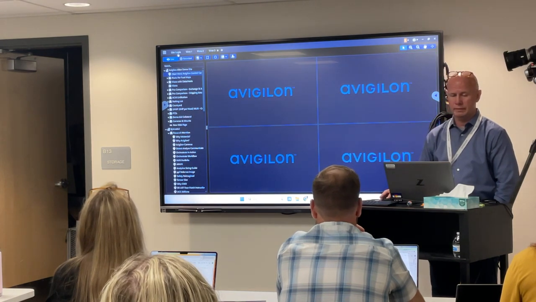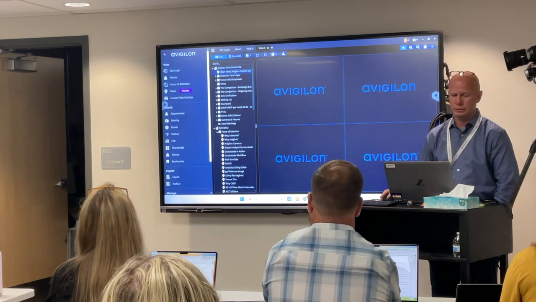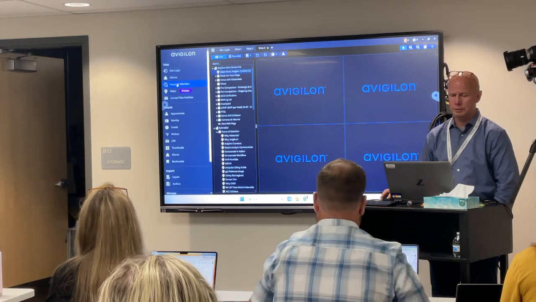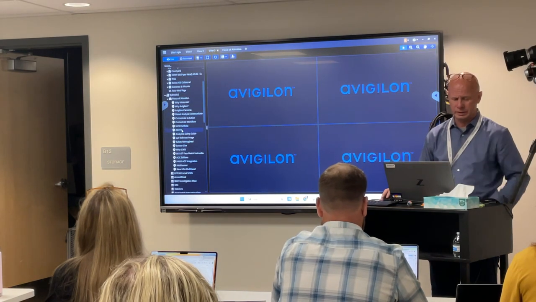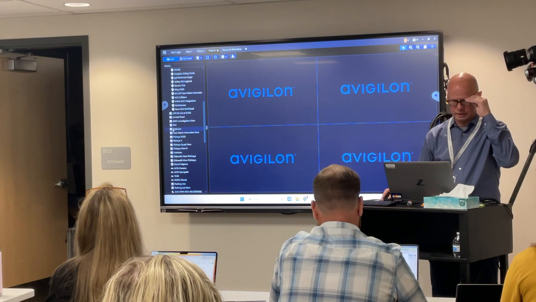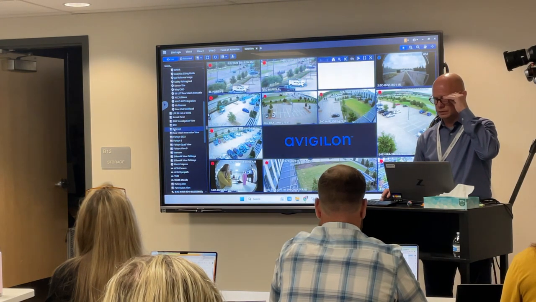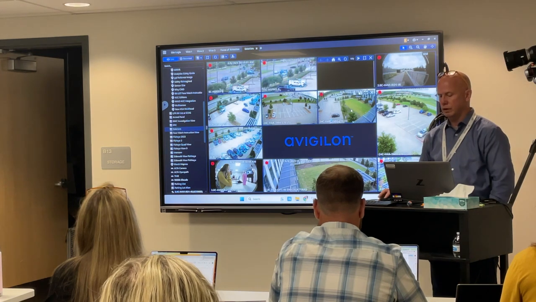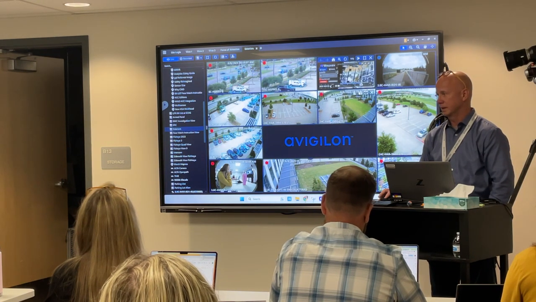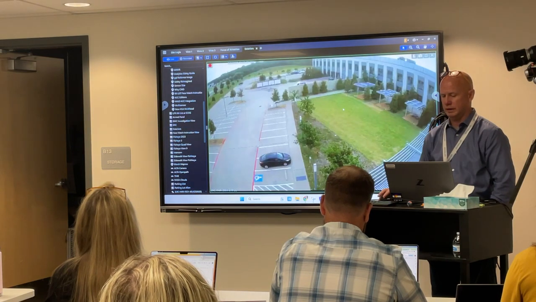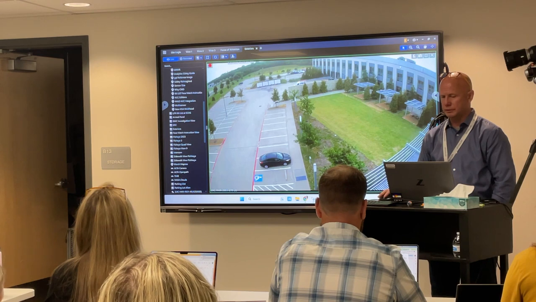So if we have that, let's open that focus of attention again. All I did is go to the hamburger menu and open my focus of attention. Let's pull up that exterior view again as well. Just double clicking fills in all my exterior cameras. And now we want to find out how this car got into the visitor parking. We missed it. So being human, we need to find out what happened.